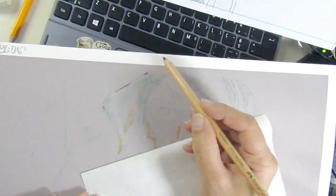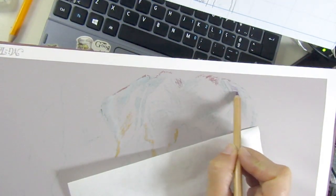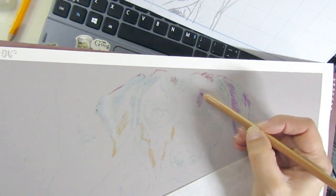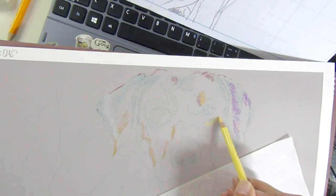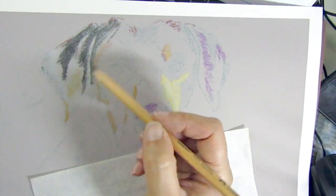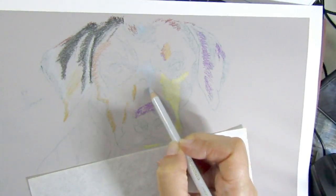So I was kind of nervous doing this. First of all, I have never used Canson paper touch — it's absolutely lovely, it's like pastel mat or something, it's very good for pastels. It really wears out the pencils, but it's absolutely gorgeous. You can layer and layer and the colors of the paper are awesome too.